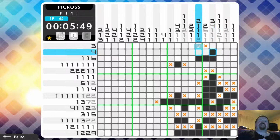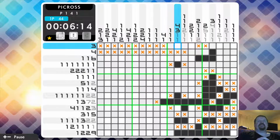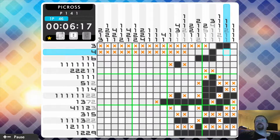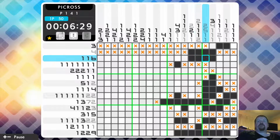You can gray in a lot of this down here, and that should hopefully give us some extra X's, because the two can't fit in there, the four can't fit in here, the three horizontally can't fit in there, the four can't fit vertically, the three horizontally. Vertically 2, horizontally 3. You can see how I'm rolling them out. Again, vertically 4, 3 still. Managed to fill out most of the top row just from a line of X's that you can build back from and see the contradictions where stuff can no longer fit in.